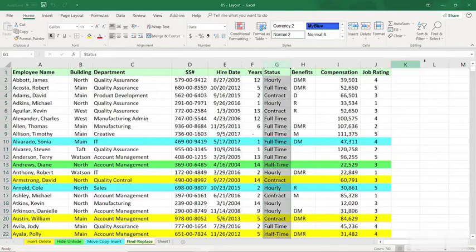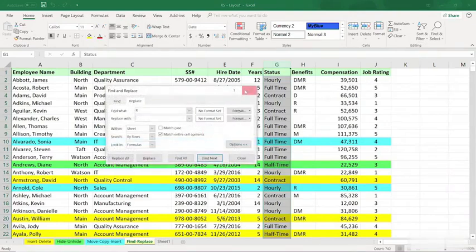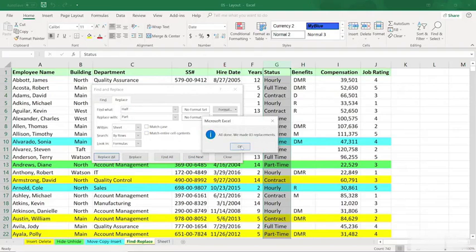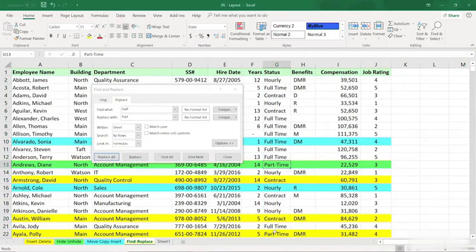So we click column G, Find and Select, this time Replace. And actually it's the same dialog box. Every time we see half, we want to replace it with part. Now, match entire cell contents, not this time, because no cell in column G has just the word half. So we do not want to match entire cell contents here. And let's just replace them all. It's done, 83 replacements. And you can see there's a part-time, there's another one down there. We don't have half-time in the list at all anymore.